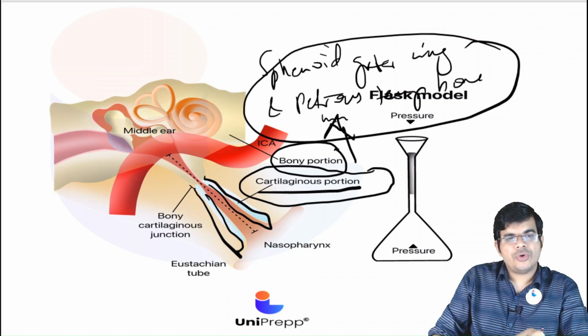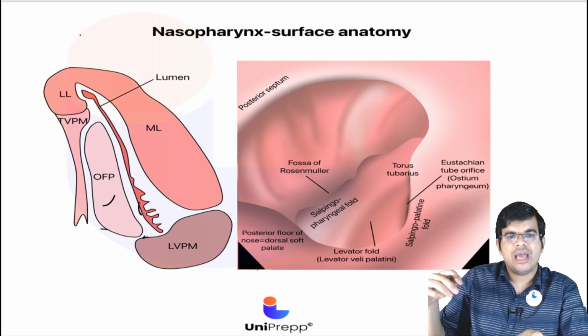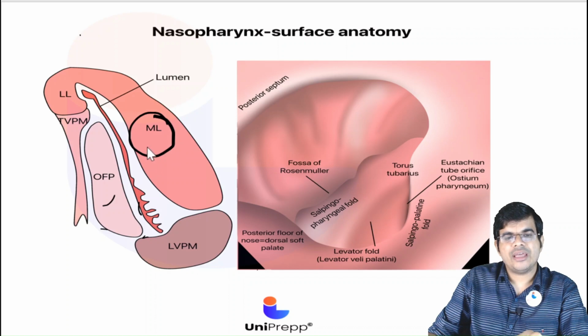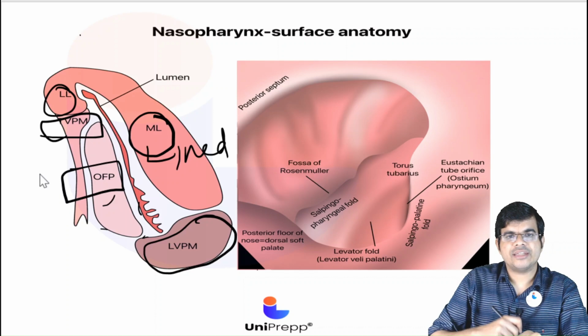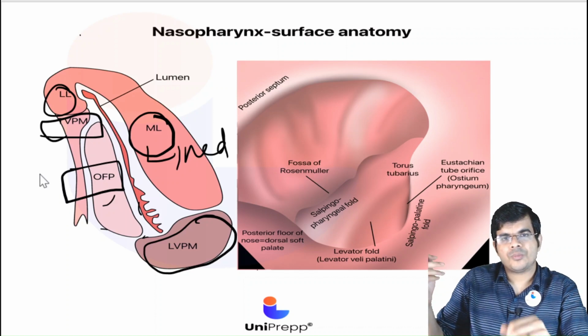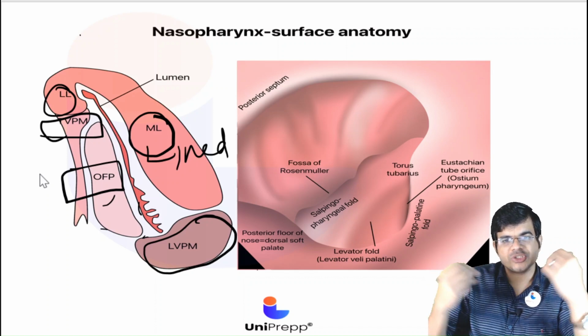So this cartilaginous part is opening into the area of nasopharynx, and it has got a medial lamella and a lateral lamella like this. As you can see here, the medial lamella is the part which is medial and it is larger, whereas the lateral lamella is smaller and seen laterally, and from the lateral lamella extends the tensor veli palatini, and underneath the medial lamella you have the levator veli palatini, and you have the Osmanns pad nearer to the tensor veli palatini. Now lateral and posterior to the eustachian tube orifice you have the fossa of Rosenmuller.